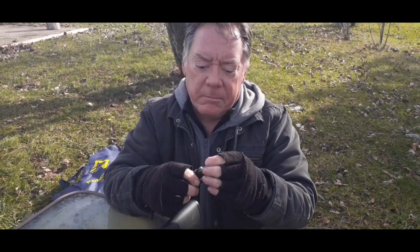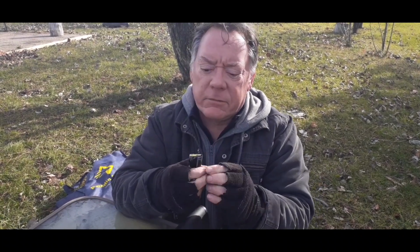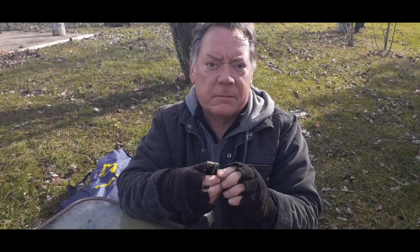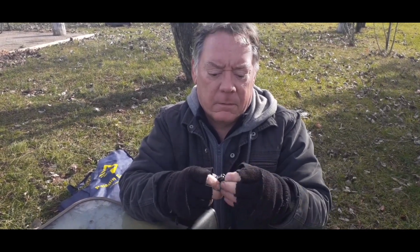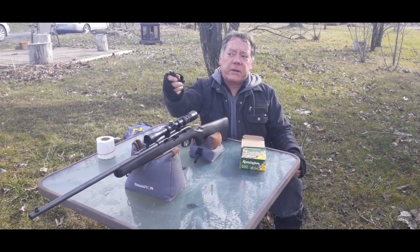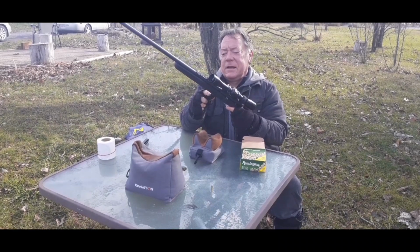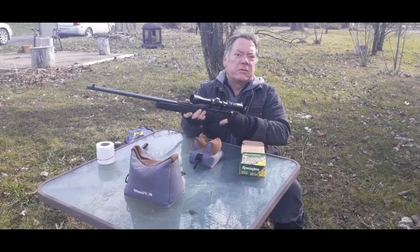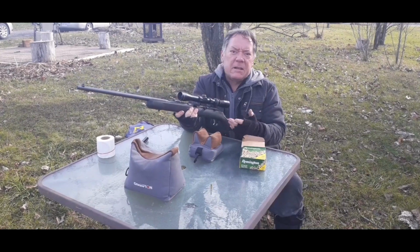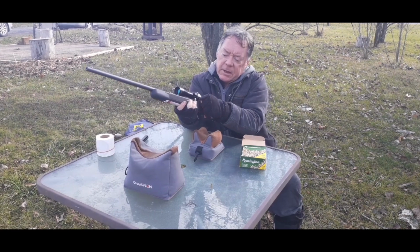And of course, that wind blew down my paper target. So I guess I'll have to run down there and get that fixed up. But just hang on a sec, folks. Okay, so I just had to run down and get that target set up. That's the problem with this time of year, because the weather's changing, it's windy, not windy, back and forth. It gets a little frustrating.